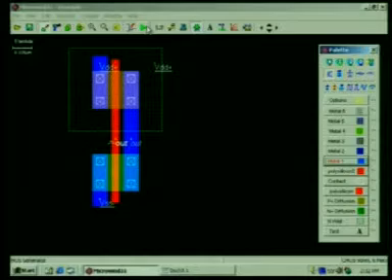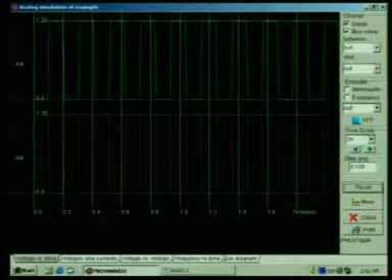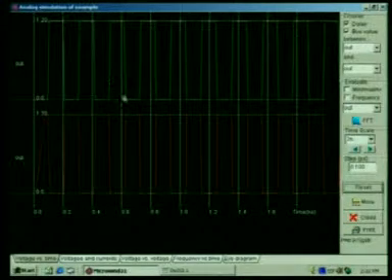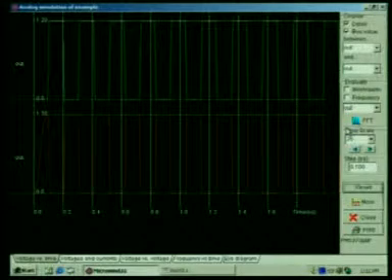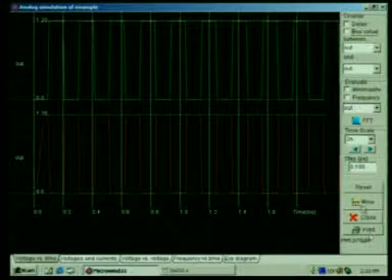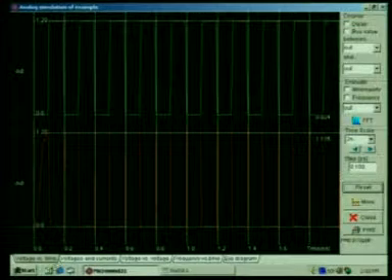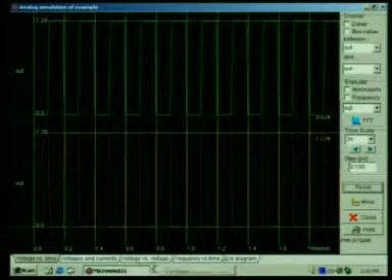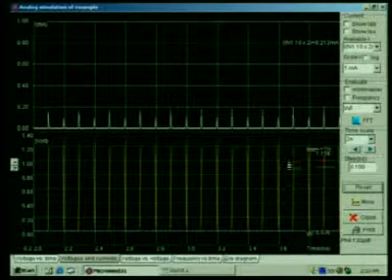Now I will go for the simulation. See this, I am getting the inverting action in the simulation. For 0 I am getting 1, for 1 I am getting 0. Suppose someone is interested, there are different kinds of options, like voltage versus voltage, voltage versus current.